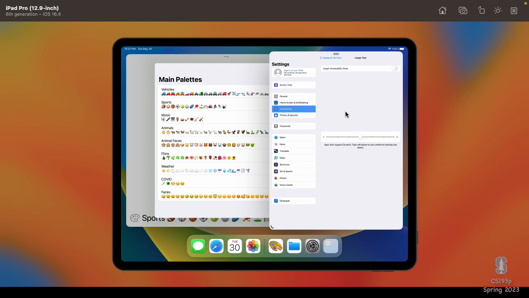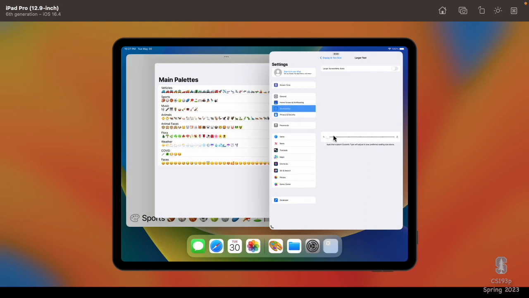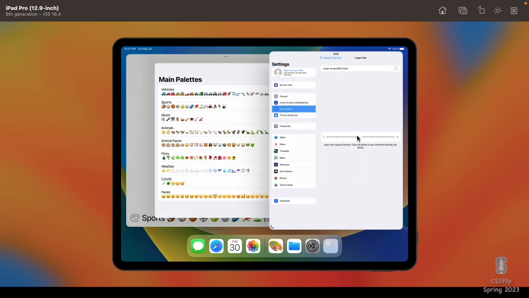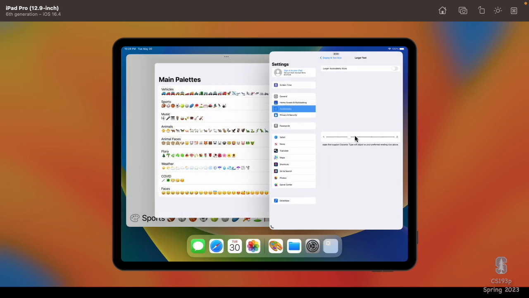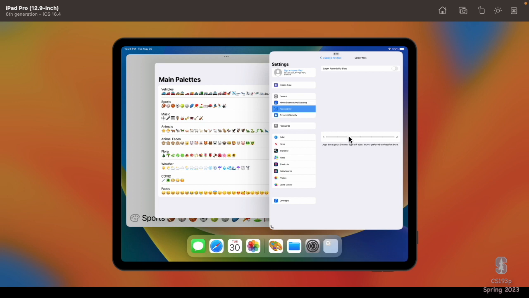So watch our app on the left as I change this in settings. Larger, see? Smaller, younger, older. Okay, so that's kind of cool. But do you notice something else? Look at our palettes at the bottom. They're not changing. You see the ones down there? I'm making it bigger and smaller, and it's changing these fonts, but it's not changing this down here. Why is that not changing? Why do these other things change and that one doesn't?